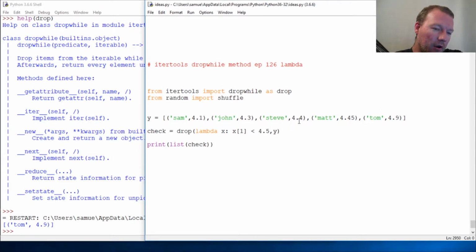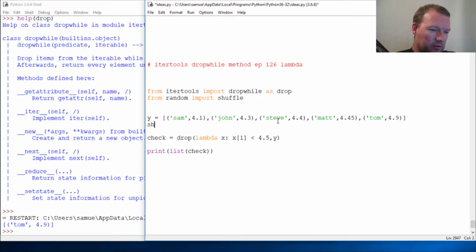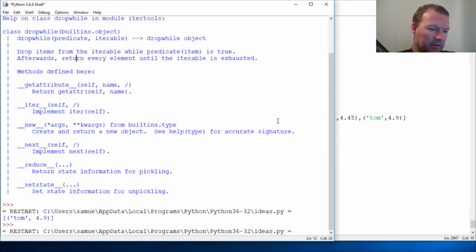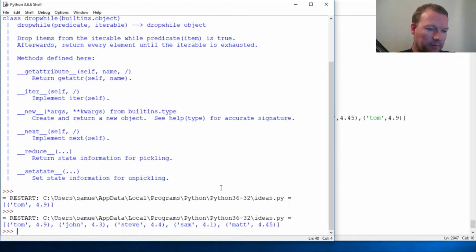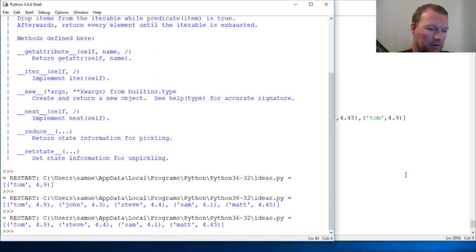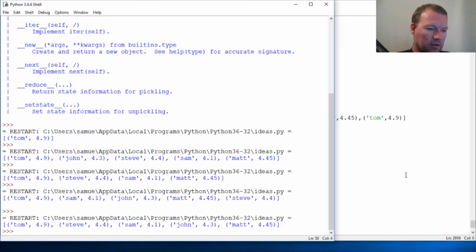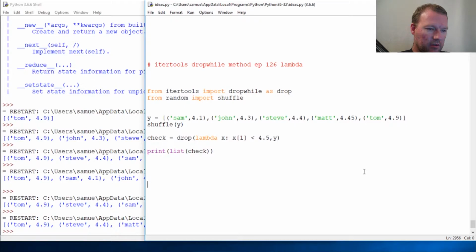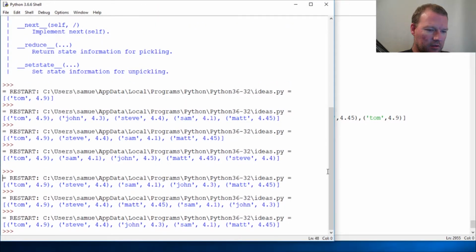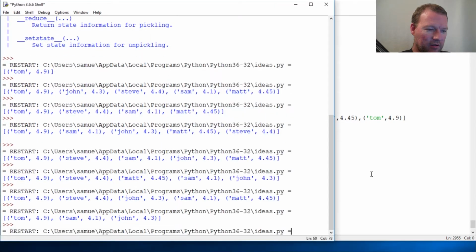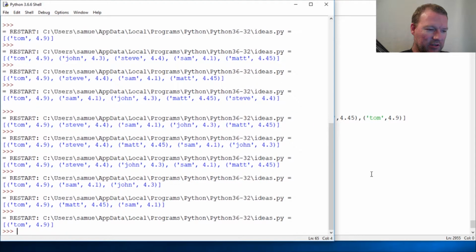But now if I shuffle this, I'm going to show you. Shuffle y. So now let's run this again. Run this again. It's not doing what I want. There we go. One more. Let's see if I can get it just there.